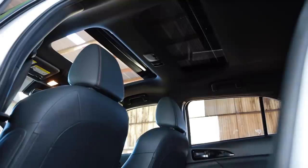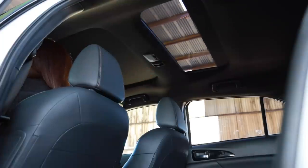And it also has two individual sunroofs. I have my own little sunroof back here. That is awesome. Which again is cool and weird. However, it's still one big piece of glass, but you can open the shade individually in the rear. Well, that's weird. This center armrest folds kind of high.